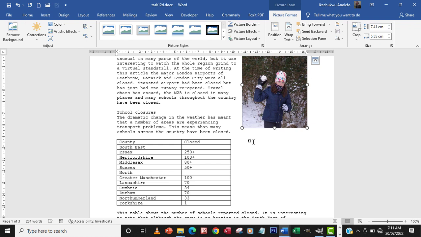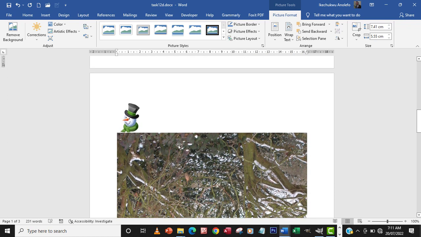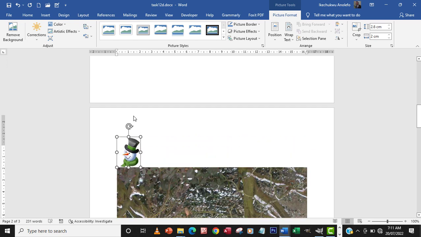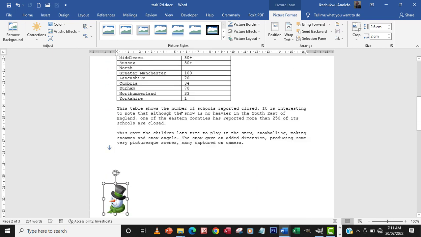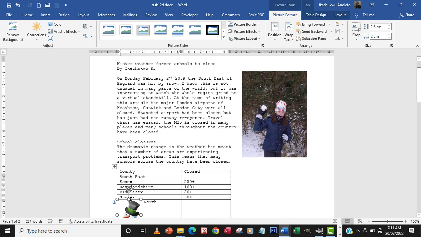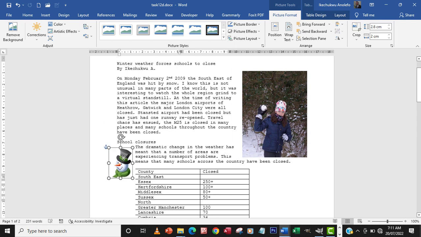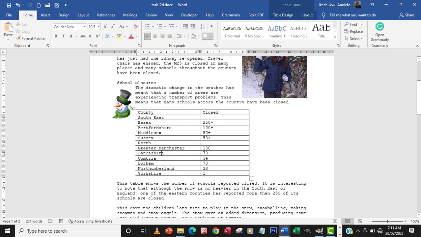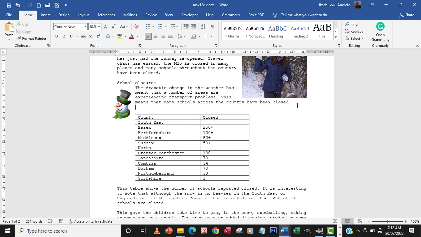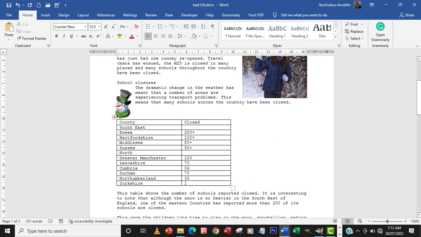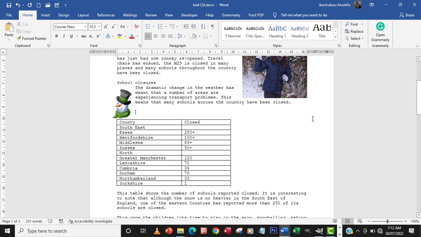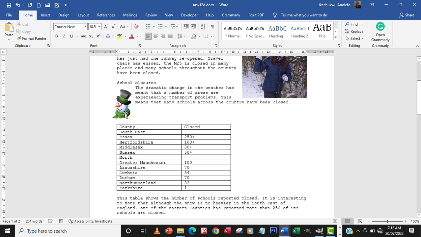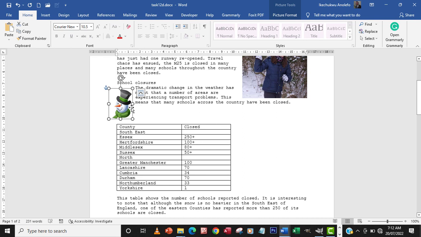So the next one I'm going to look at is the snowman. Even though it's not stated in the question, this snowman is supposed to be square, and then I can move it. It's supposed to be somewhere around here. Let me place it right here. So I'm going to push the table down a little further so that it can contain this. I think the table should go down a little bit. Yeah, so that's it. Now I'm going to place it here.